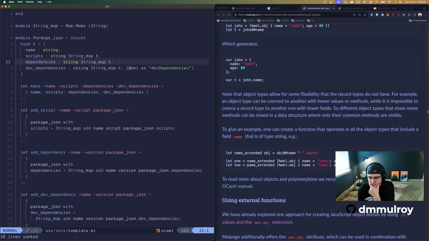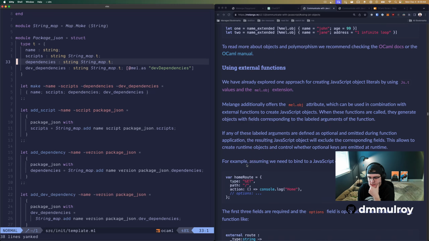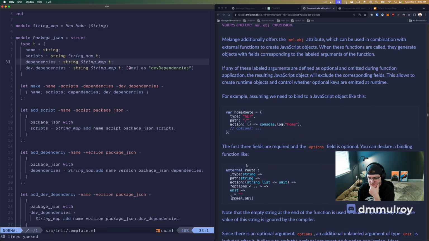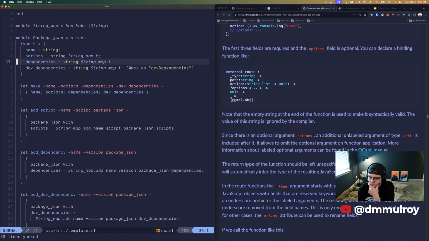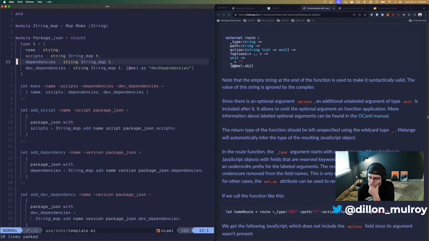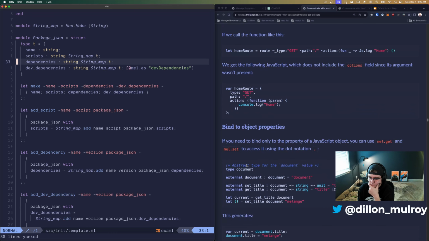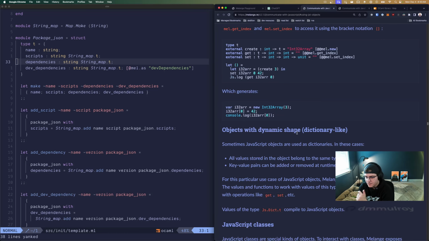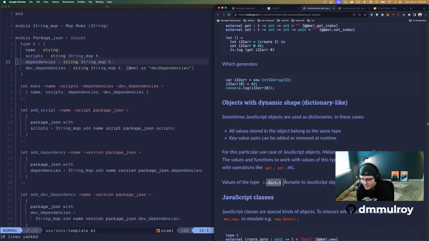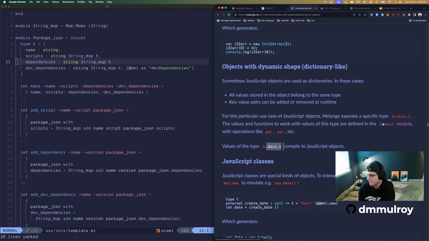So how do we convert this string map into a JavaScript object? Yeah, here we go. Objects with dynamic shapes. JS dict. Ah, we have a dict, of course.